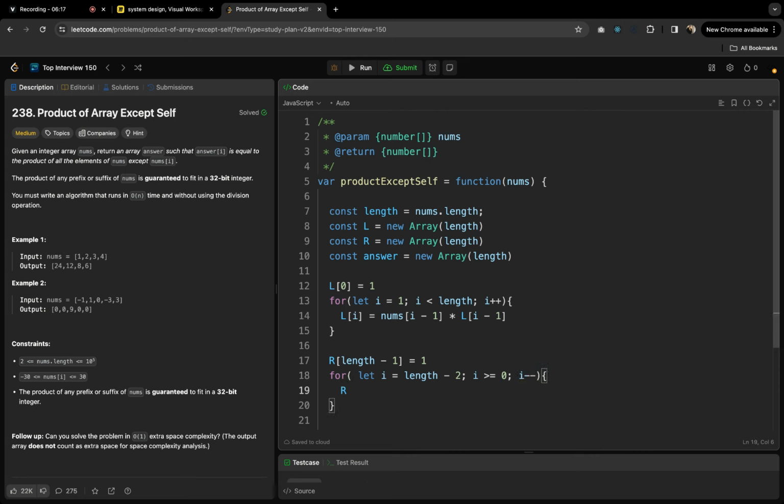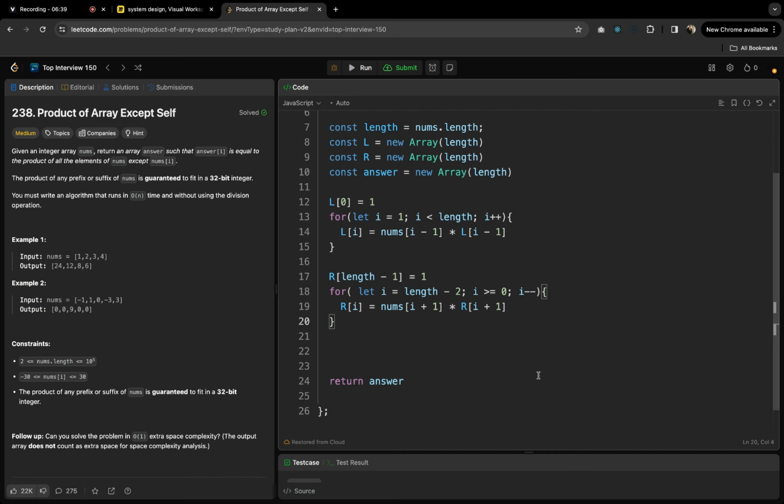And I'll say r of i equals nums of i plus 1 multiplied by r of i plus 1. Okay. And by this one, we did the left side and the right side.